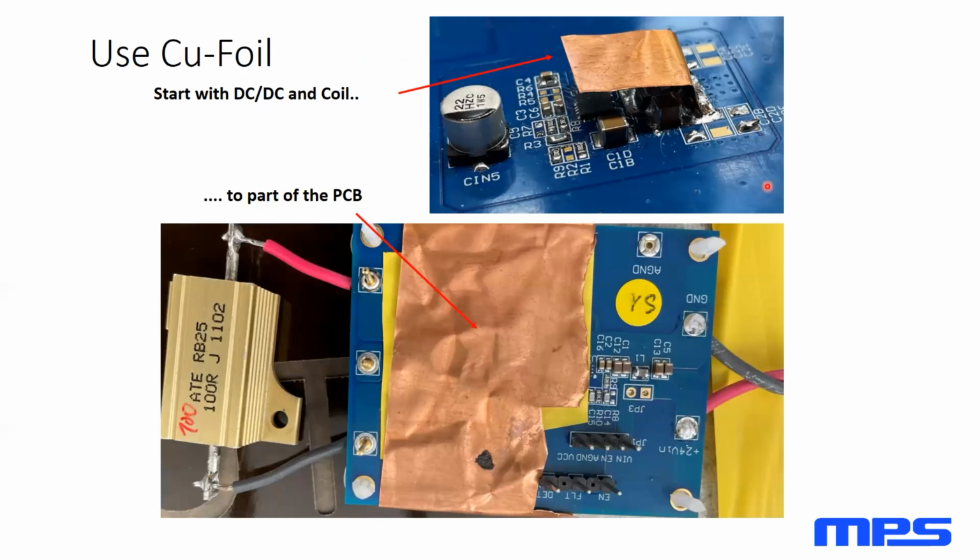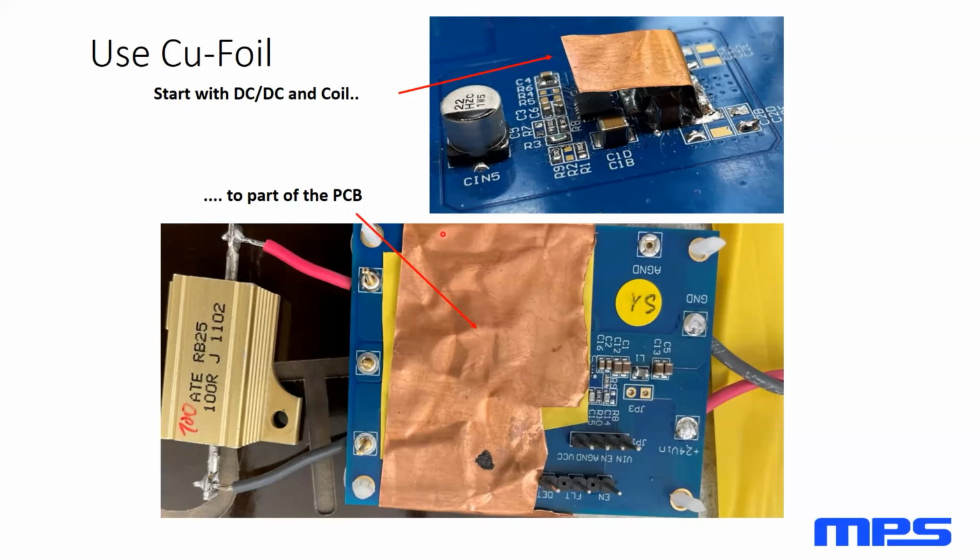So here's an example of using copper foil. On the top side here, we've got a shield wrapped over the inductor towards the power supply, kind of covering the input caps as well to some extent, and then tied to the ground on the board. So we're trying to capture any E field emitted and return it back to ground quickly. We want all of the charge to stay on the board, all the energy to stay on the board and leave out the way it came in, and that will greatly improve our radiated emissions and conducted emissions.